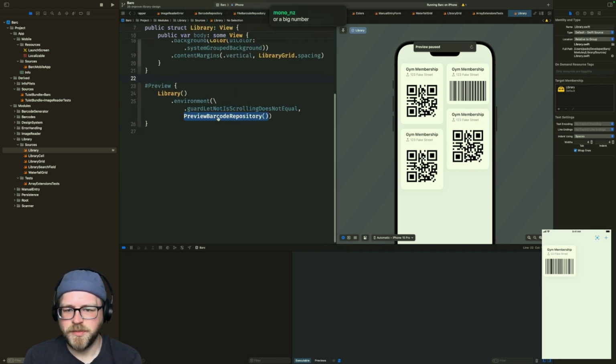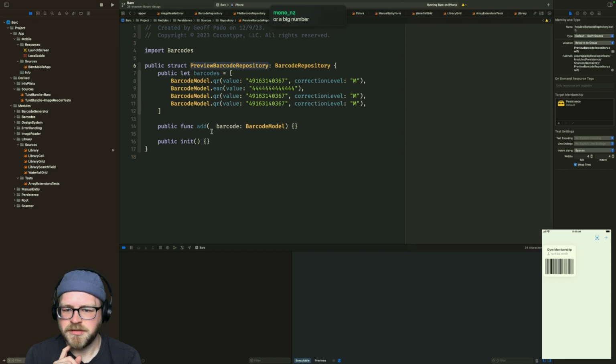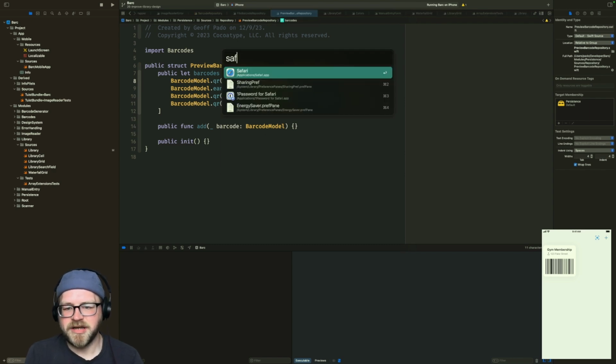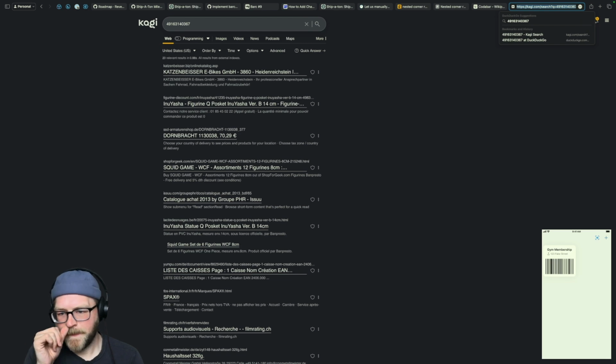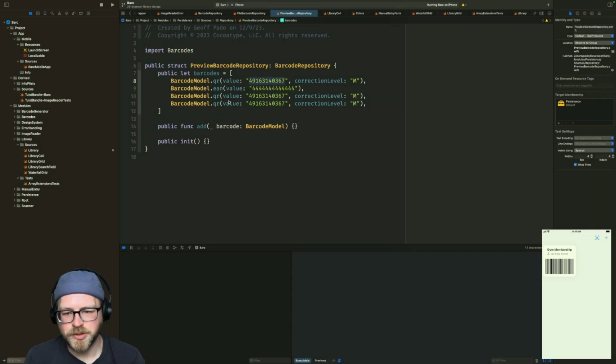Where's my preview barcode repository? Oh yeah, it's that. I don't know what that number means. I don't know why I have that number as the value of my QR code. None of this means anything to me. It's not a phone number. Oh, it might be.